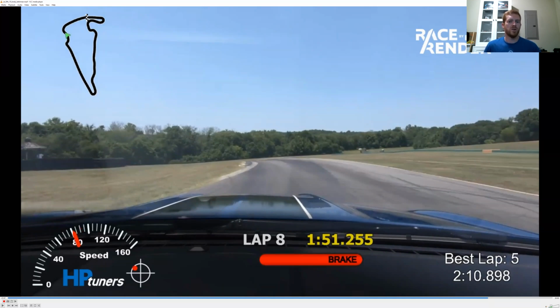Mostly a 2-3 area to get a little more weight on the nose, help it rotate. That'll also help you get back to power a little bit sooner. And definitely, focus on getting the car back to power on the exit. You want to focus on getting straight so that you get back to throttle as early as possible. Use all that torque that you've got available.